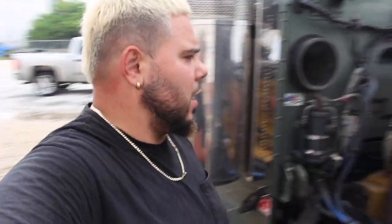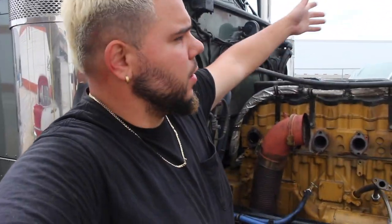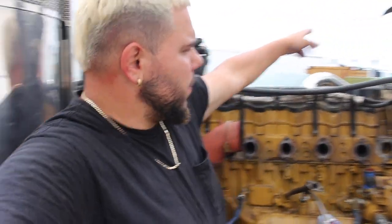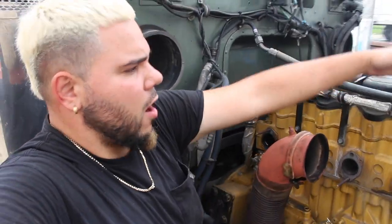I'm gonna start now. I don't even know by where. I'm gonna start taking off all these bolts, then move on to the other side. Take off all those lines there as well. Make sure nothing is in the way. Same thing for the other side. And then once I'm done doing that, I'm gonna start taking off the top parts, the top valve covers, I guess you want to call those. So yeah, let's continue.